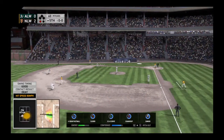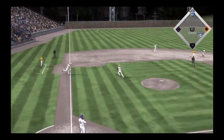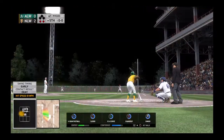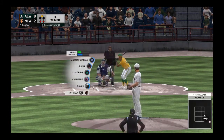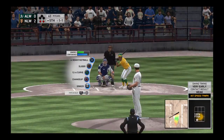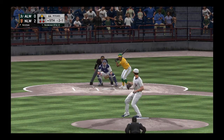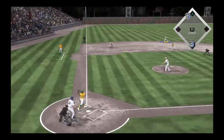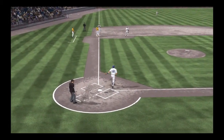Into the box now, Nolan Ryan — one for one after a single this first time up. Here's the first pitch to him. Over to McCovey, two down. So the Oakland lineup turns over. And to the plate, Ricky Henderson, 0-for-2 to this point. Here comes the first pitch — there's a shin-high slider laid off for a ball. Hit down the third baseline, but a foul ball, 1-1. Misses, ball two. Young at second with two down. 3-1. If you're at the plate right now, you have to realize who's on deck. I guarantee you something's over the heart of the plate. This ball gets down — let's see if they try to score. And the runner at third will put the brakes on here.